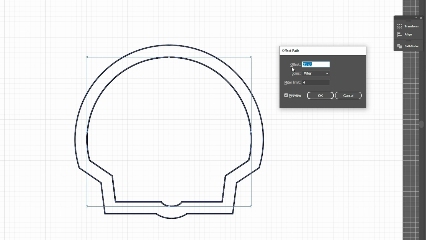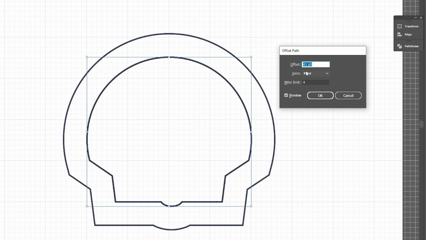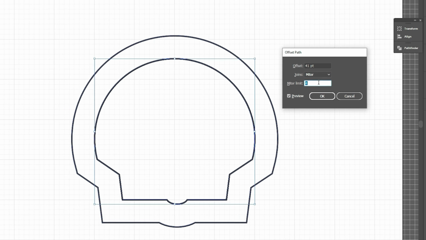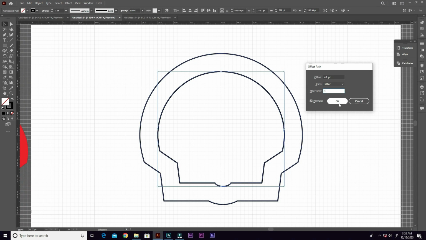Okay, so that's what the offset does. And then we have the joins, but right now what we need is the miter. Okay, you can go ahead and play with the round or the bevel, but we are going for the miter in this tutorial. And the limits, you can play with it to see what it does. Okay, so I'll leave that right here and then go ahead and click OK.